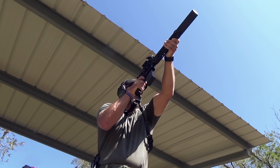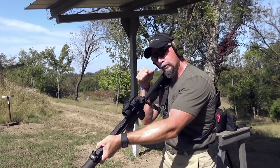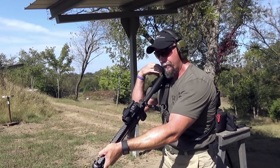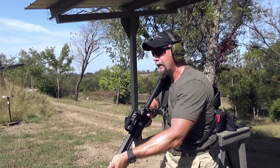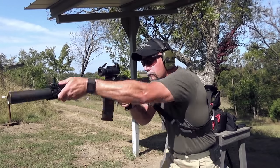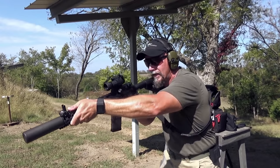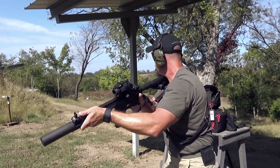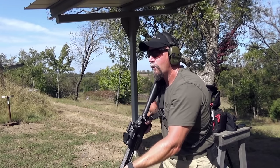On the second round, the dot dropped just a little bit. I'm going to adjust — drive my elbow down to provide a solid platform for the stock and figure out what I can do better. Progression to four, three rounds. There we go — that's probably what I need to see. I followed through on the scope, stayed on the trigger, did the quick scan. And now four rounds.